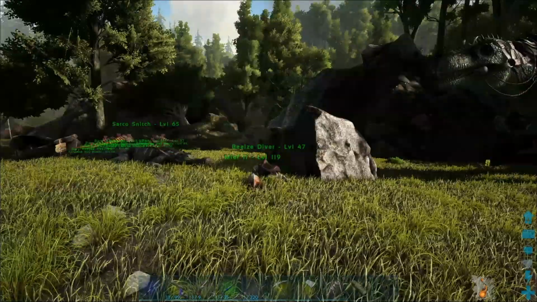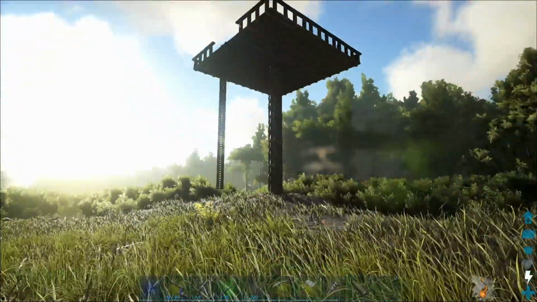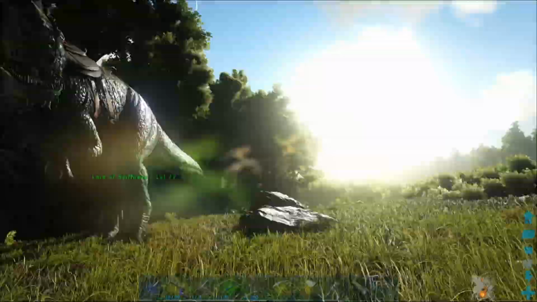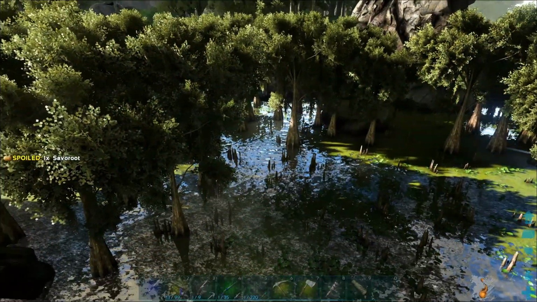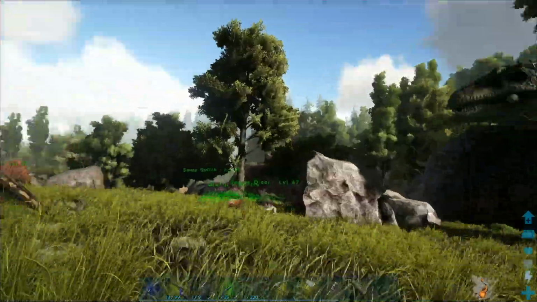Hello, Ace. Hello, all sorts of creatures. We don't have a bird here right now. I just rode here with my Lord of Spiffness! Ah, yeah. Hey, what are you doing, buddy? You're hanging out? You're chilling out? Nice.